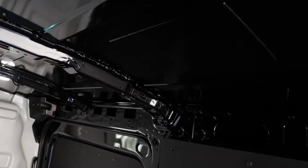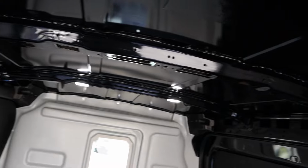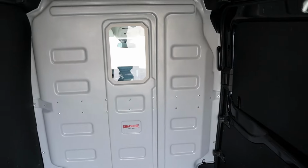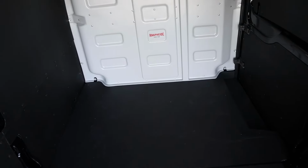And then we've got the cargo area. We've got the nice bumper here, which you can step on to get in. And this one looks like it already has flooring, which is nice. Headroom, so almost into that. You can pretty much stand up here. If you're like, I'd say 5'7", 5'8", you'd be fine. I'm just a little bit too tall for this. But anyways, it's got plenty of space back here. It's not the longest version. I'll show you guys the wheelbase at the end. I just almost hit my head on the thing again. But yeah, there you go. There's the back. And with the doors, just close that.